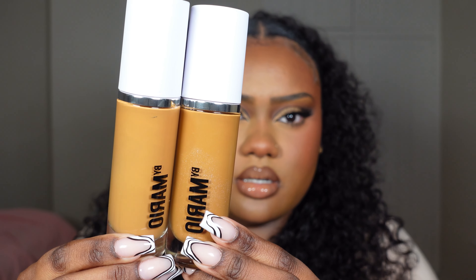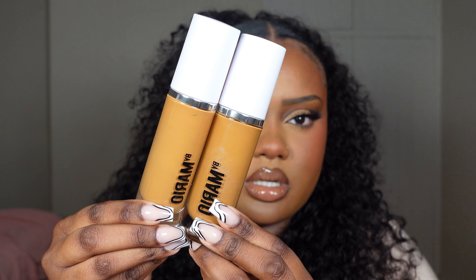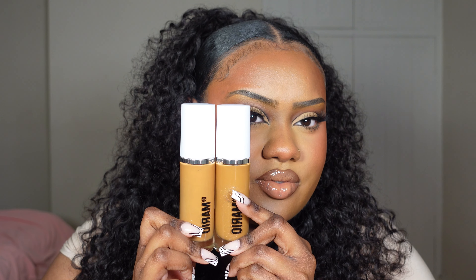I also quickly added the Fenty Beauty OG Gloss Bomb in Hot Chocolate around the parameters of my lips, and added some beauty marks with black eyeshadow since I couldn't reach my liner. Final look — I think it's really pretty and cute. I'm not totally in love with the eyes but I think it's cute. I really like how my base makeup turned out. Comparing the two shades side by side: 20N versus 19C — the difference is slim but the 19C with my full face definitely matches better. It doesn't look dark or pull cool on my skin, even though C presumably stands for cool.